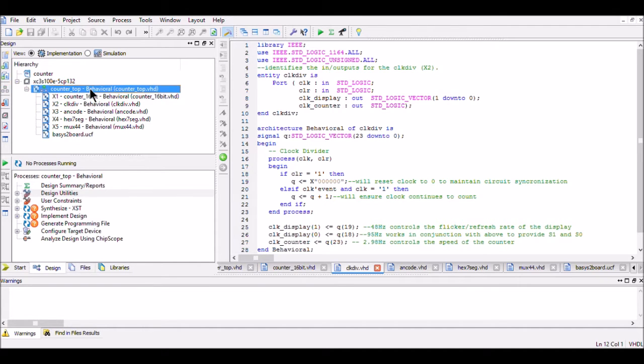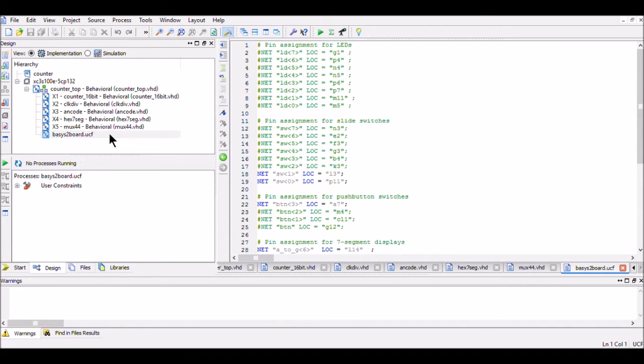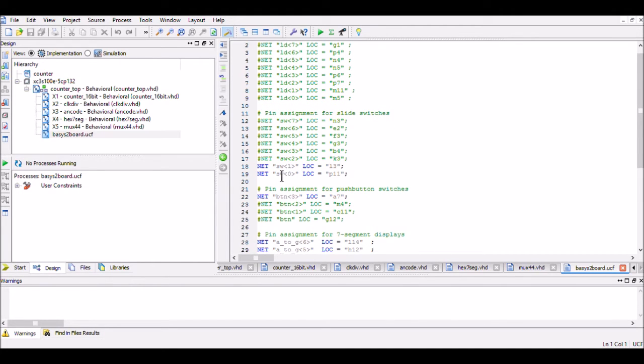Now the top one up here is the one really that ties the whole lot together. Just one other point of note is down the bottom here we've got what's called the user constraints file. Now over here to the right hand side you'll see the switches I've used for my project.